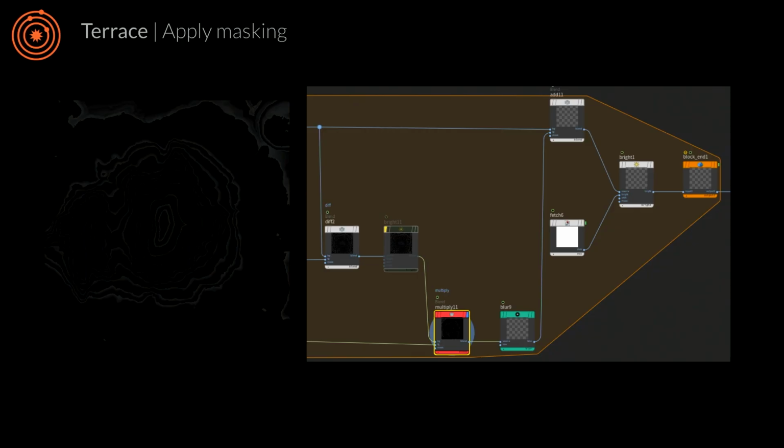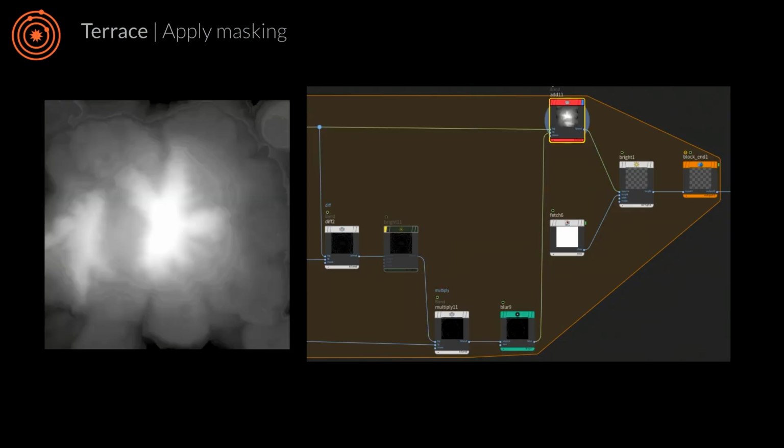And yeah, if I multiply it by my mask, you can see now we have those quantized layers happening in just specific areas, and we can guide with the threshold value how much of those areas we can have per iteration. And now we slap it back to our height, and you can see already some of the lines appearing on the sides.